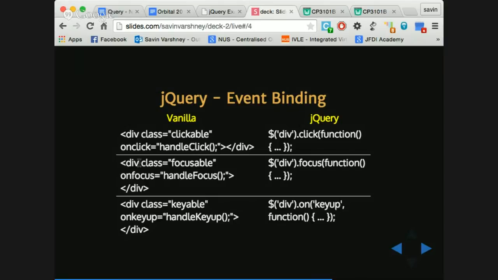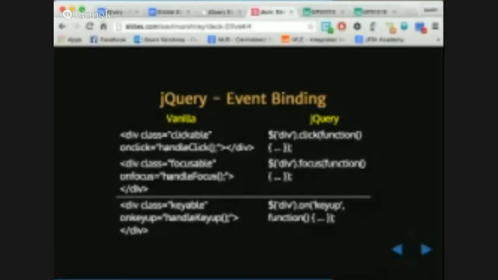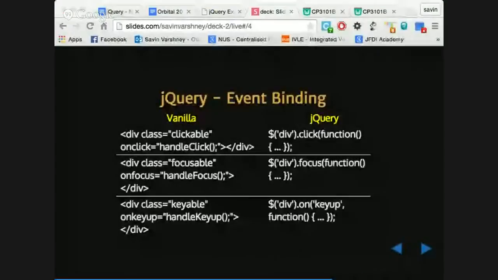Secondly, I'll be showing you jQuery event handling. In the first example, I showed you how the jQuery selectors and the inbuilt functions work. In the second example, I'll show you how to bind events to user actions.